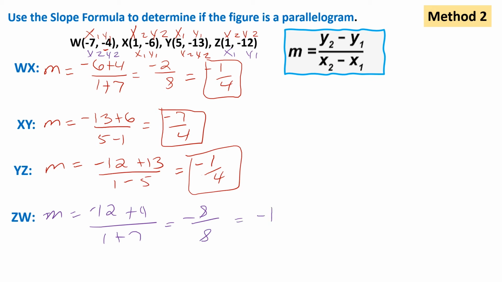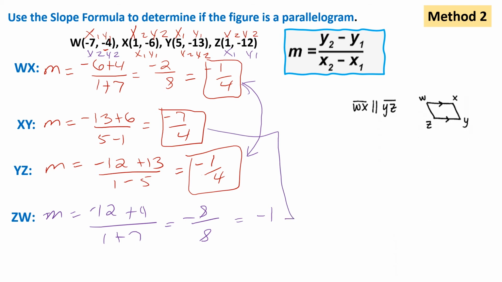So as I can see here, I do have opposite sides that are parallel. So these two are parallel. However, these two are not. All right. So this figure would not be a parallelogram. So although WX is parallel to YZ, and this is just a makeshift parallelogram, this is not drawn to scale from a coordinate grid, but just to give you an idea. So we only have one pair of parallel sides, and so no, this figure would not be a parallelogram.